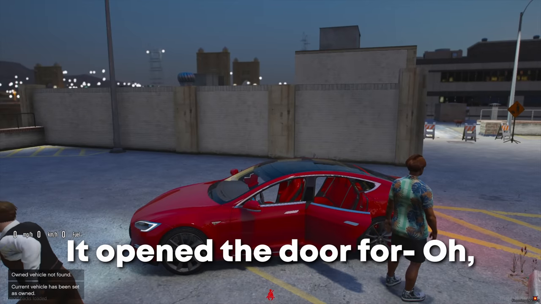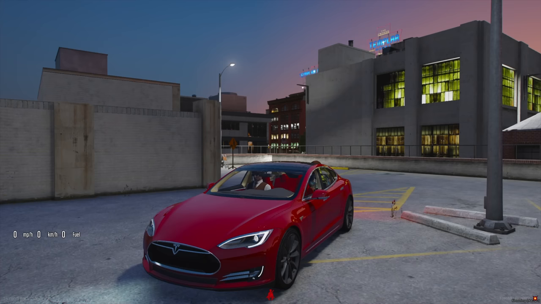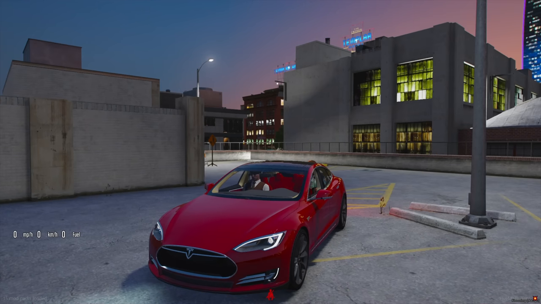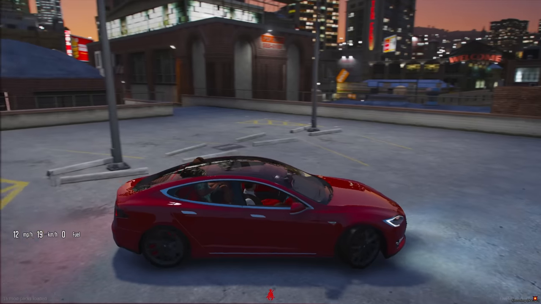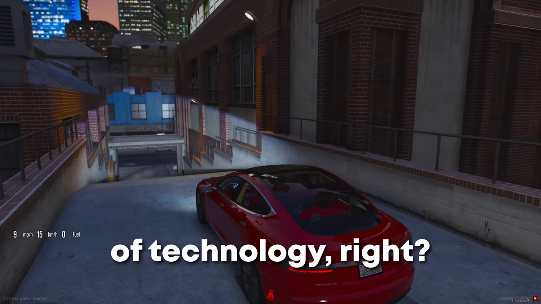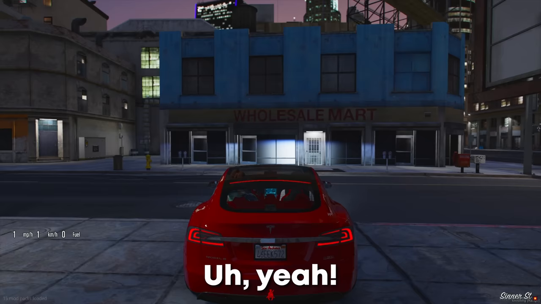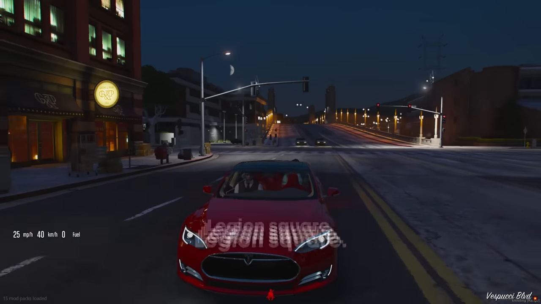Okay. It opened the door for... Oh, what a nice, considerate car. Take it in. Yeah, it's so nice. Tesla, drive around. That's pretty cool. This is the future of technology, right? Imagine they do this with planes. Oh, God. Yeah. All right, it's going for a nice late night cruise.